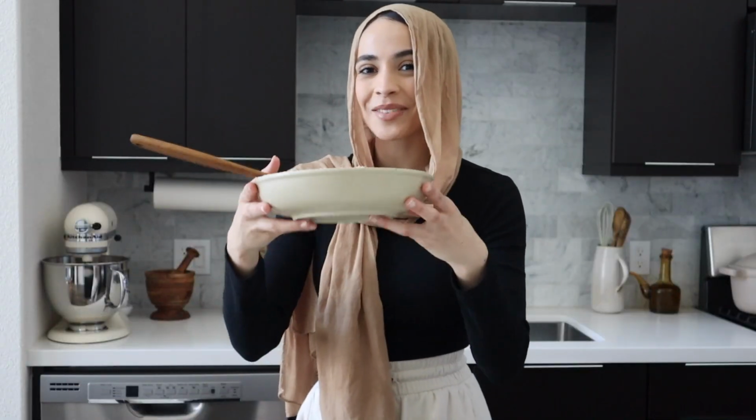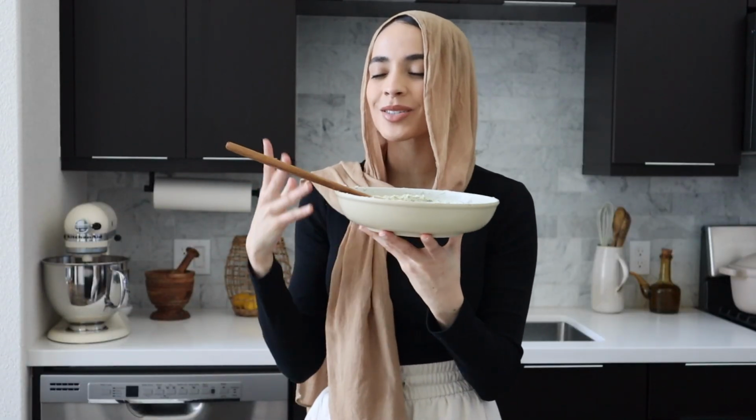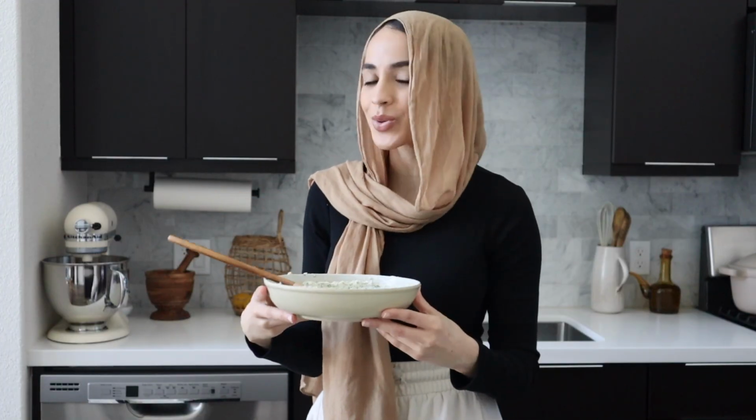All right, our garlic butter spread is done and it smells absolutely incredible. Like, the garlic is just really coming through, which is exactly what we want. And it only took about 5 minutes to make from start to finish. So now we are gonna move on to our bread.